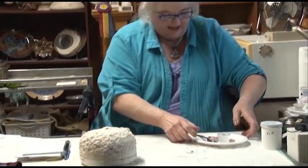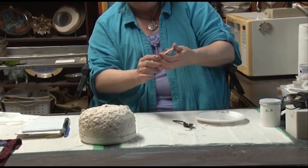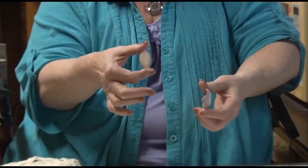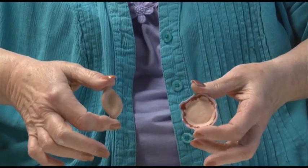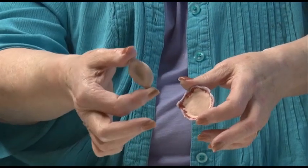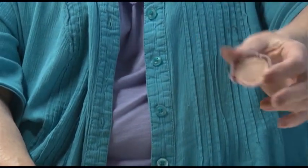So I have my little microwave kiln here, and I have two pieces that have raw glaze on them. This was bisqued porcelain. Okay, so you can see the back, it's still white. And I've made a fairly deep depression in them. This particular piece we made in the course, I think it was day one. And then this is a piece I made for the course as a demo piece.